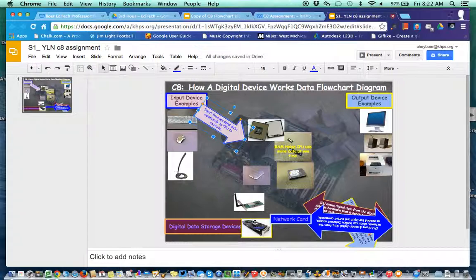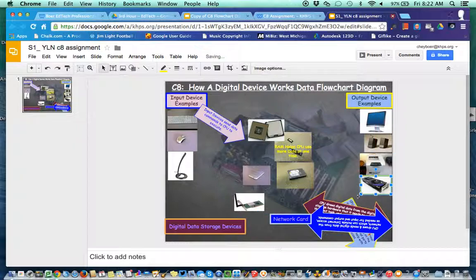Now you notice a couple of items down here. The video card, remember that's an internal device. The idea behind the video card is it takes information from the computer, or I should say the CPU unit here in the middle, and then sends it out to the monitor or the screen, depending on what kind of digital device you have. So we're going to put the video card, even though it's an internal part, up here in the output devices. Now, if it makes more sense to put it up here by the monitor, you can. We're a little cramped for room in the way I have it set up, so I'm just going to put it down this side.